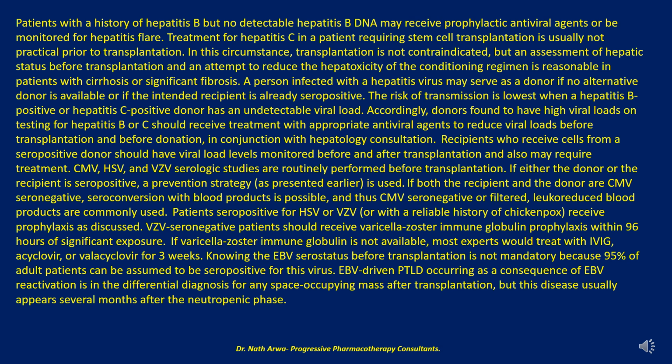monitored for hepatitis flare. Treatment for hepatitis C in a patient requiring stem cell transplantation is usually not practical prior to transplantation. In this circumstance, transplantation is not contraindicated, but an assessment of hepatic status before transplantation and an attempt to reduce the hepatotoxicity of the conditioning regimen is reasonable in patients with cirrhosis or significant fibrosis.